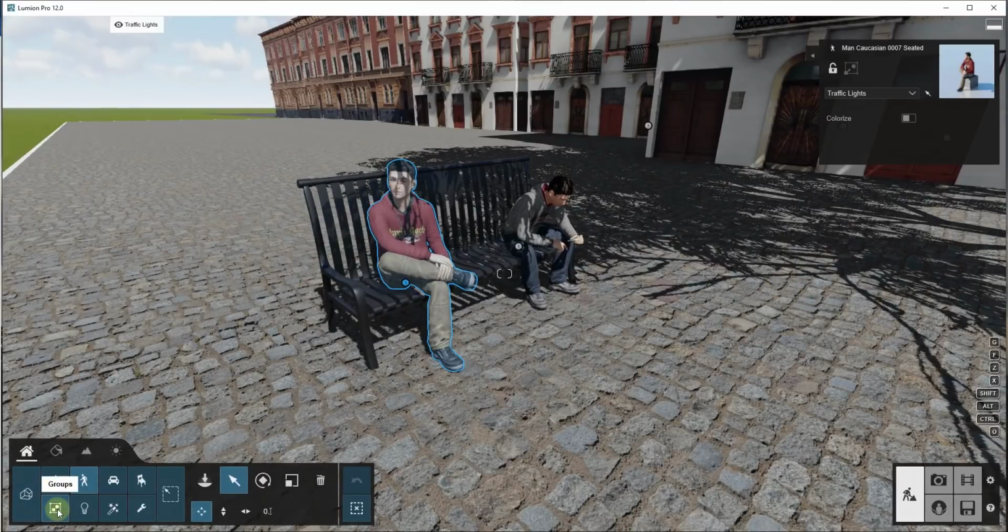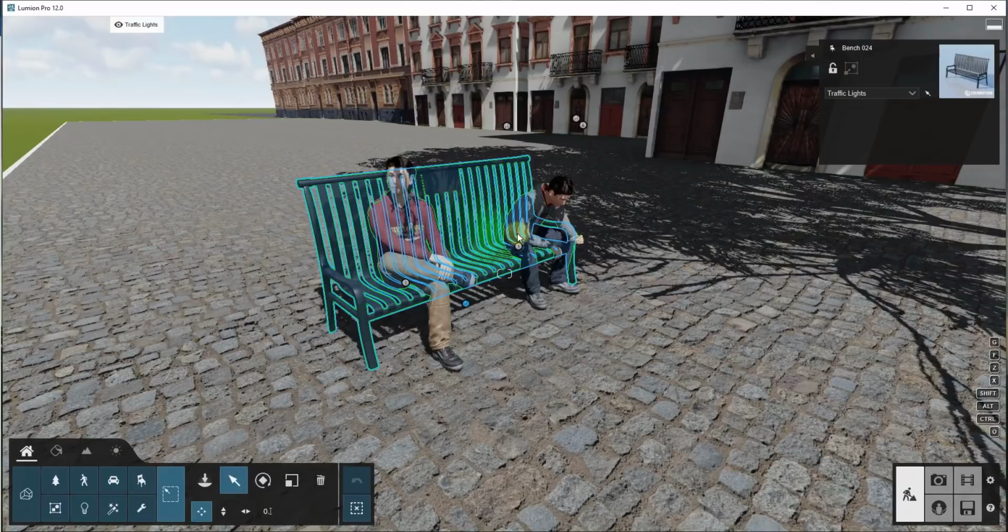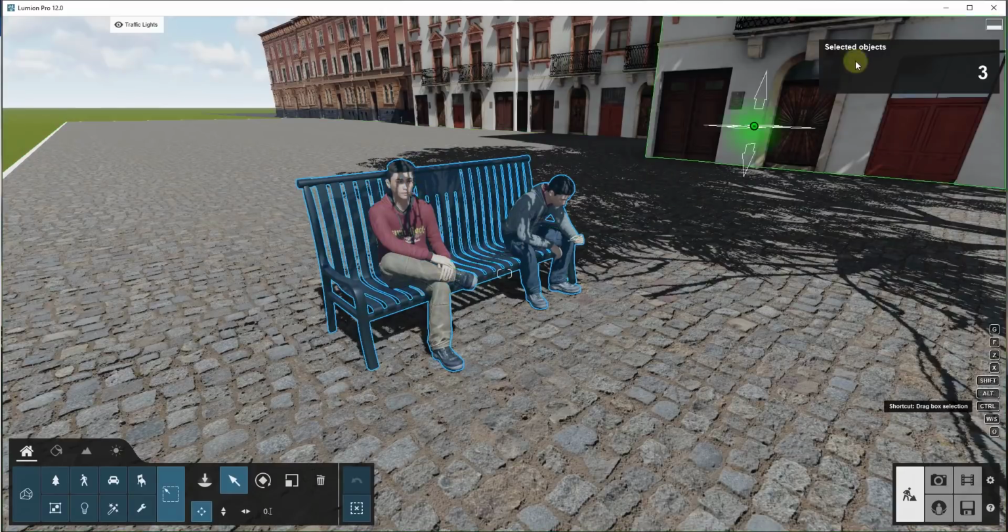All right, so in addition, there's improved support for your groups function right here. You'll notice there's an option right here. Let's say we were to take these characters and this bench. I probably need to set this to select all categories so I can get all three of them. If you add something like this a lot inside of your scenes, then you might take all three of these and put them in a group, right?